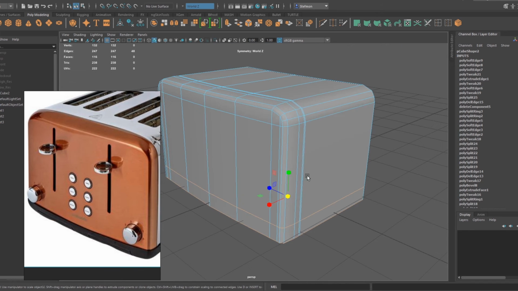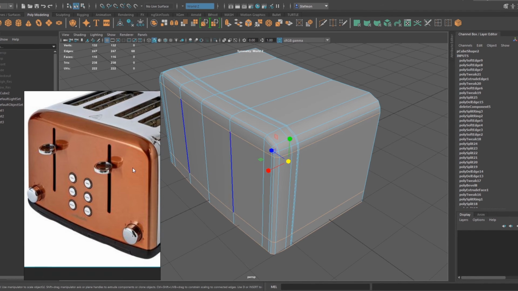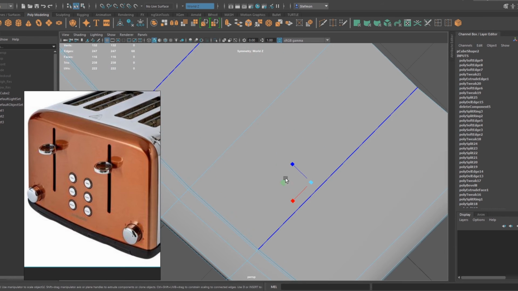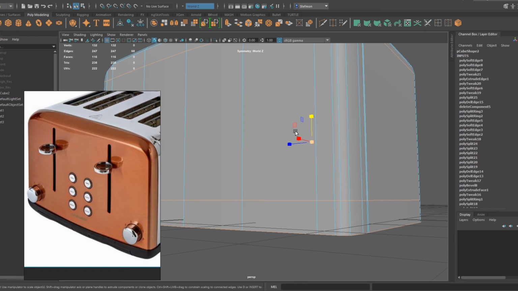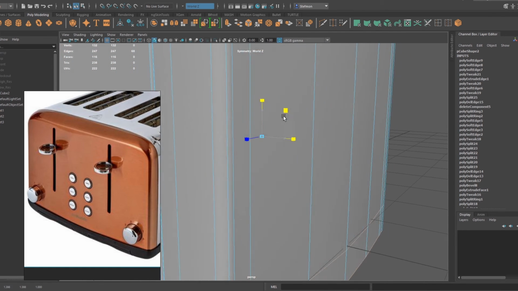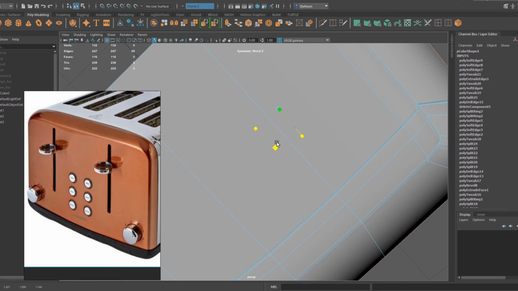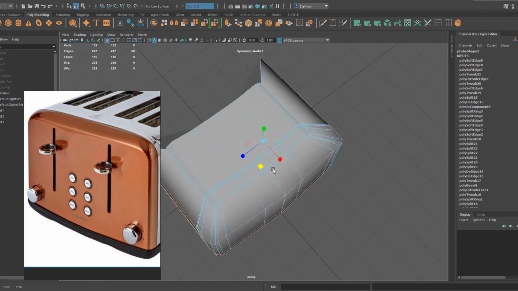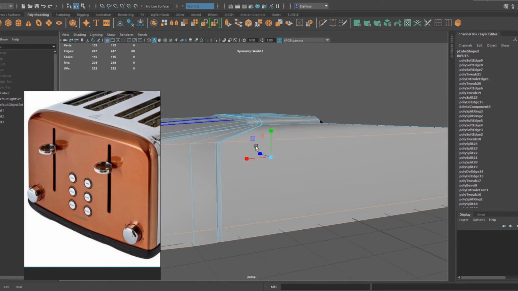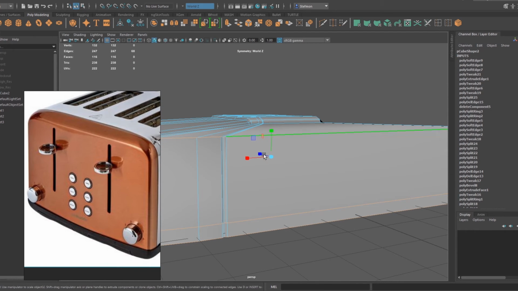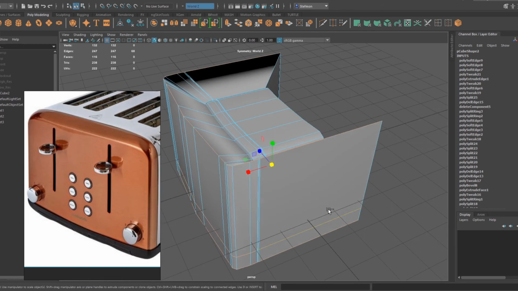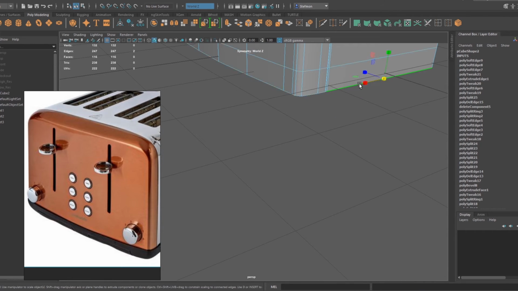If you want to scale multiple things outwards but not upwards, grab this middle one, because you have your side ones and you have these middle ones. So these are using only these two axes, and this one uses only the forward and sideways axes, right? So this way you can push it sideways and it's going to stay the same height. But if you use all of them, it's going to go up, right? Just something to keep in mind.